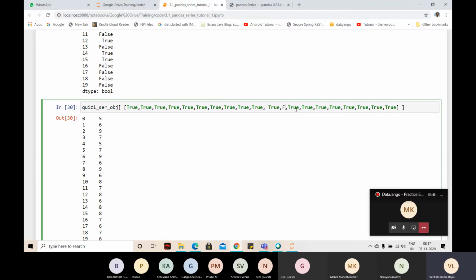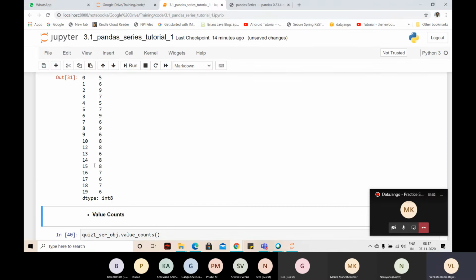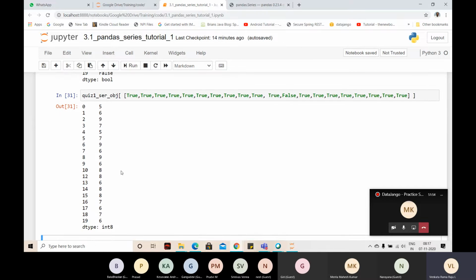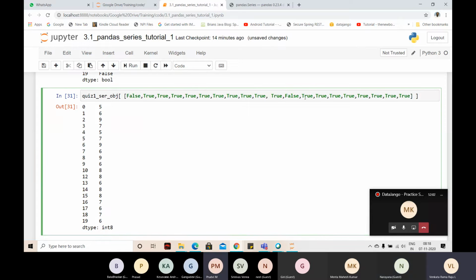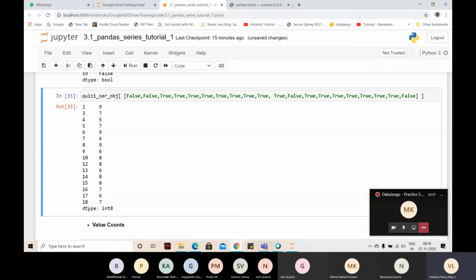If I say false here, I'll get... see that an index will be missed somewhere. 8, 9, 10, 11 is missing, 11. Right? See that if I put false here, it will be clear. You can see clearly what is happening there. See that the last index is missing, the first index starts from 0, right? So if I put false here also, it will be more clear. See that the second index, the 11th index and the last index, wherever you pass false, it is actually not outputting those values.